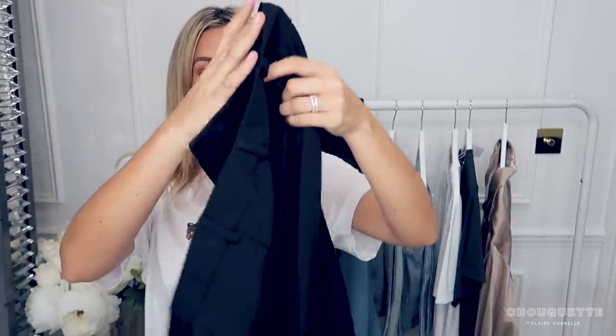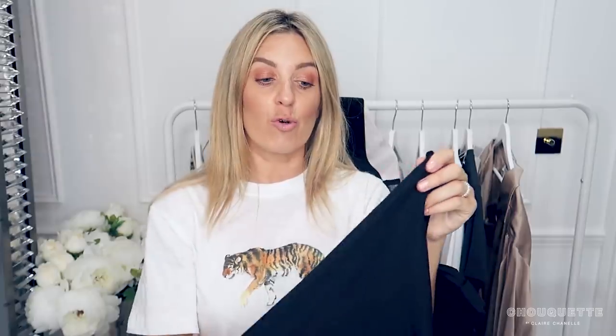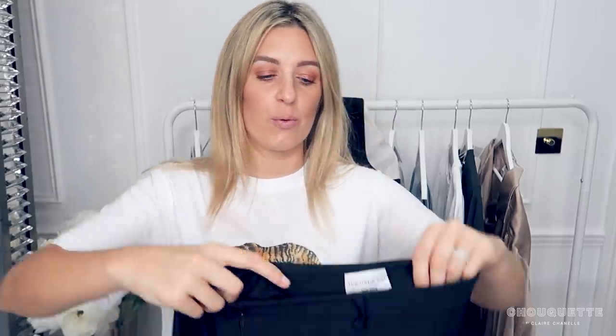These are a bell flare, so they go curved at the bottom — they're not straight. When I first had these tailored the tailor cut them straight and I literally looked like a triangle. So if you do get these tailored — they're super long, about this much too long for me — make sure you tell the seamstress to curve it, don't do it straight. Otherwise you'll end up with triangle legs. They're just so classic — my go-to trousers that I can always mix and match with anything.